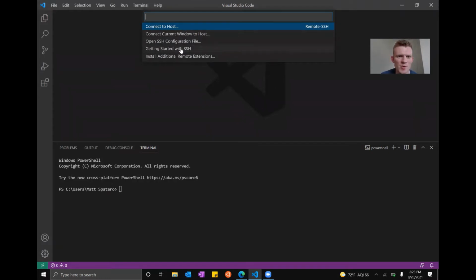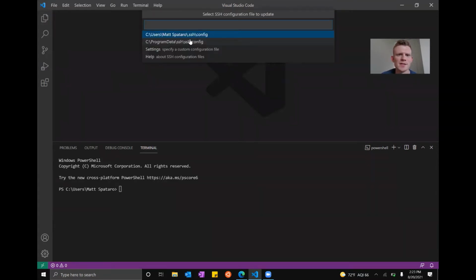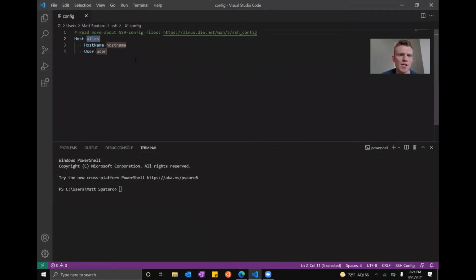And there's a lot of different options here. We're just going to open the SSH configuration file. So click on that. And I'm just going to click on this top one right here, which is the configuration file for my particular user. All right, so this is an empty configuration file. You might already have configurations in here if you had this file previously. But for me, this is just kind of like the auto-generated stuff. So here, I'm just going to get rid of this line up here.